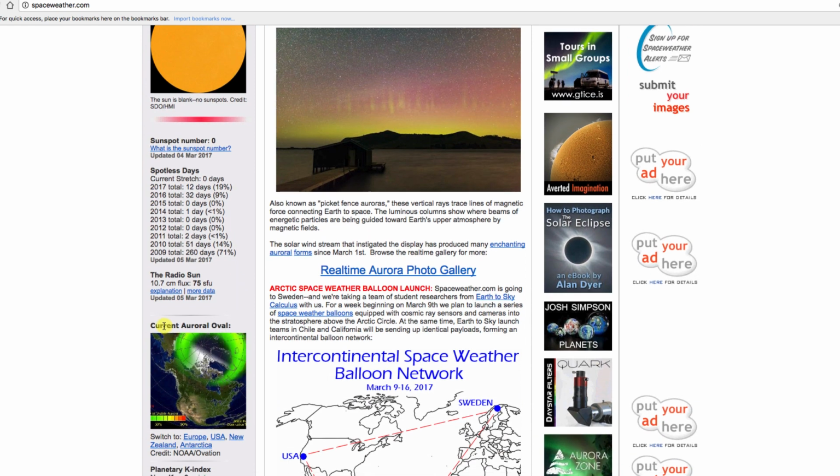This picture down here is the current aurora oval, and this is the North Pole of the Earth right here. There's northern lights in this green band up here. There's always northern lights up there to some degree. Sometimes they're quiet, sometimes there's a lot of them, and it gives you a sense of where you might need to be on the Earth to see the northern lights. I like to keep an eye on this page to see if the green oval ever creeps down into the northern United States. Sometimes it does, and if it does, then you go outside, look to the north, and there might be a chance you could see some northern lights. So in the next part of Chapter 14, we'll talk a lot more about the nuclear reactions going on inside the sun.